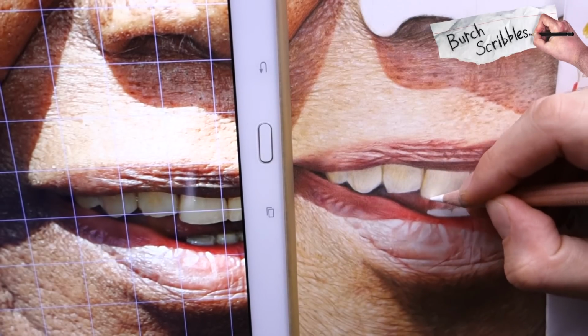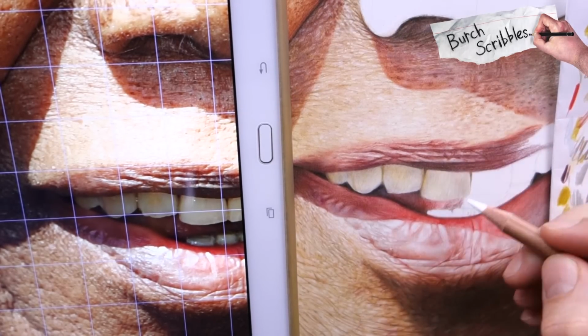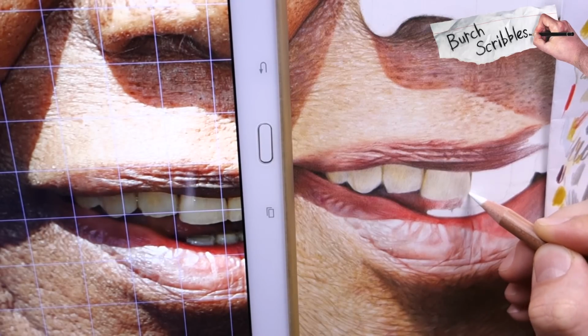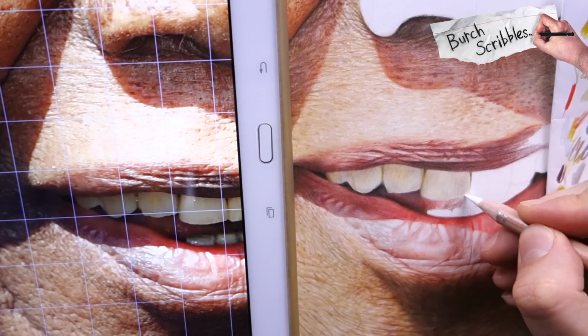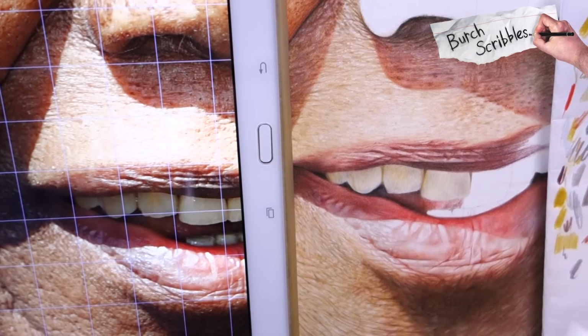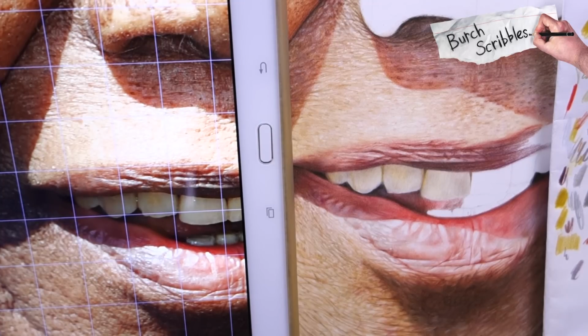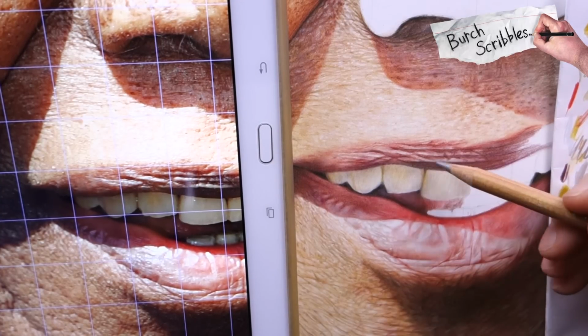Right, here we've got it on this tooth quite a lot actually. But this isn't really going to be very obvious until I've put the darker bits below that one. Darker still.